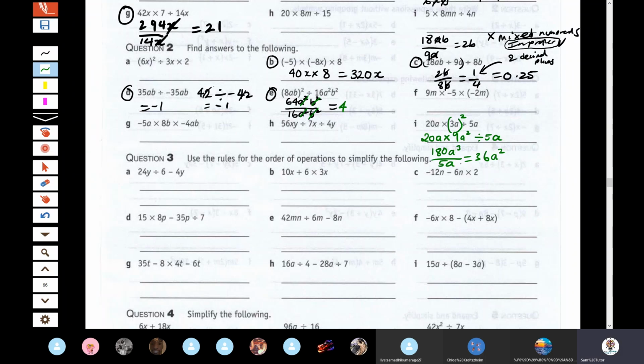A cubed and a. So one more time. First, if this is squared, this becomes 9a squared. Then I multiplied these two. They gave me 180. A times a squared is a cubed. And then divided by 5a, so over 5a. 180 over 5 is 36. And then 3 take away 1, you're left with 2 on the top. So 36a squared. And that's how it would work if that term was actually squared.